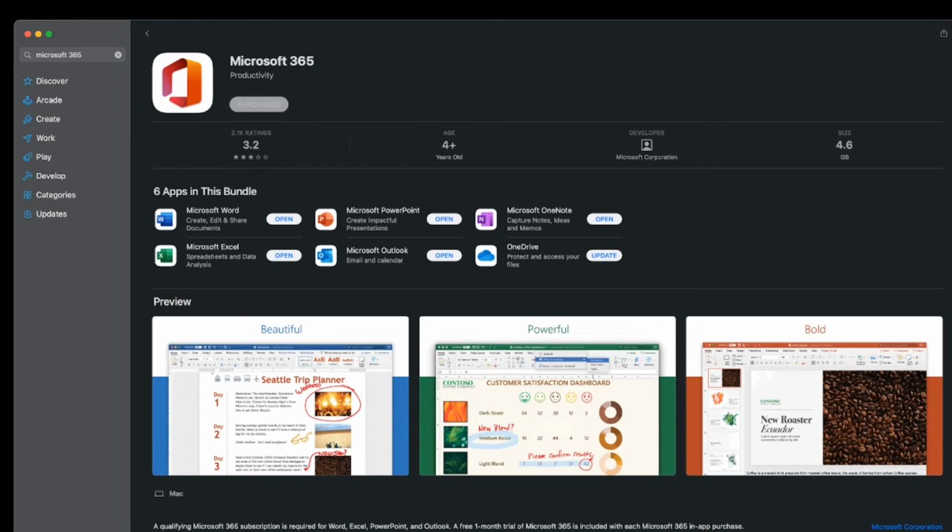Microsoft 365. Apple already supplies native tools for creating documents, spreadsheets, and presentations. However, if you work on multiple platforms like Windows, Microsoft 365 may be a better option. This popular office suite includes Microsoft Word, Excel, PowerPoint, Outlook, OneNote, and OneDrive. However, users will need a subscription, whether it's $7 per month or $10 per month. What does your subscription provide? 1 terabyte of storage for each individual, regardless of the plan. For Mac users who don't want a subscription, Microsoft provides a free web-based version.